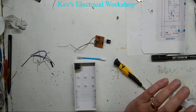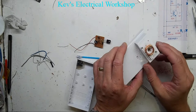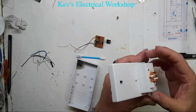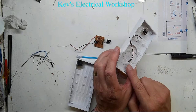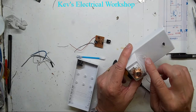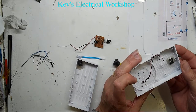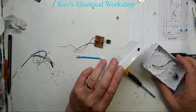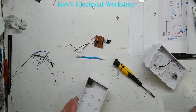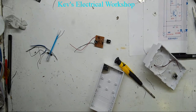Right, I've jumped ahead a bit. Not too far. I have put some hot melt glue around here, which is holding the coil in position. I've also mounted this on here. It was two holes. I made a hole for my cables to come through. Drilled a 3mm hole for the IR LED. Hole for the switch, held in with hot melt glue, and drilled a hole in the side for this. So it's actually at the point now where we can switch the old soldering iron on and start connecting a few things. I might need to get a few more cables.